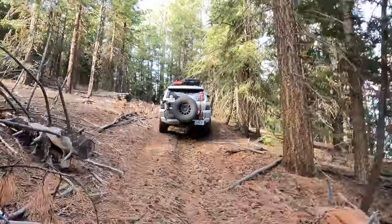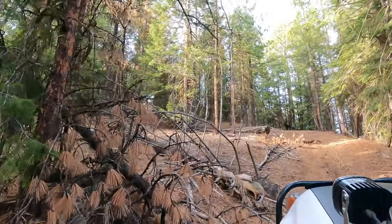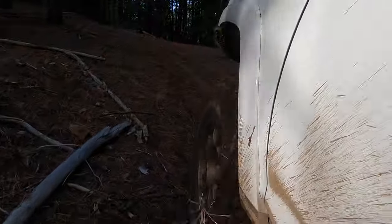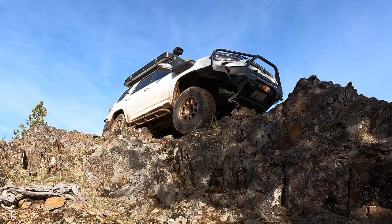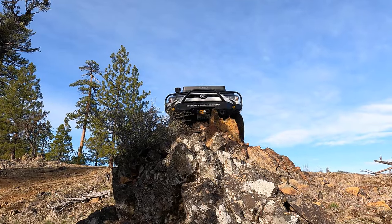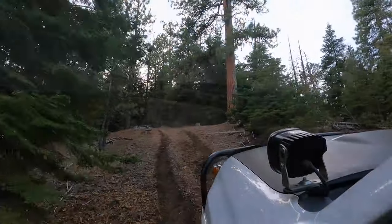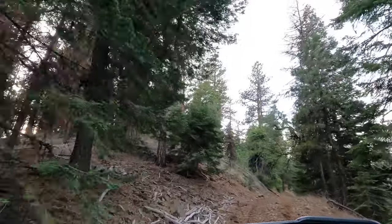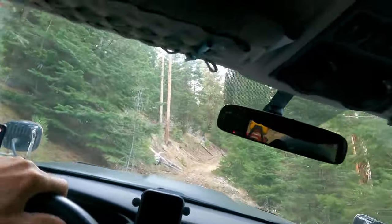We finally get ourselves out of the muddy area and we're working our way up and over these ridges and hills, looking for this outcropping — it's got some really nice views, a fire pit, and is a great campsite. Unfortunately by the time we get there we're going to get high winds that are going to make us look for a lower elevation to ultimately camp in.